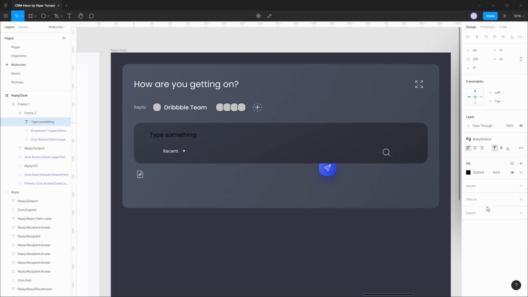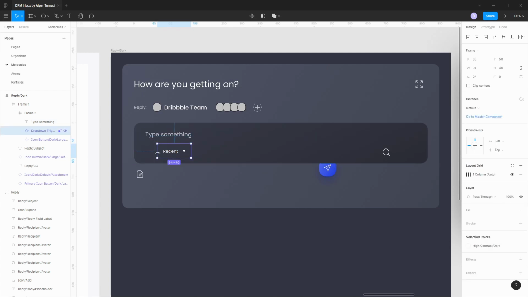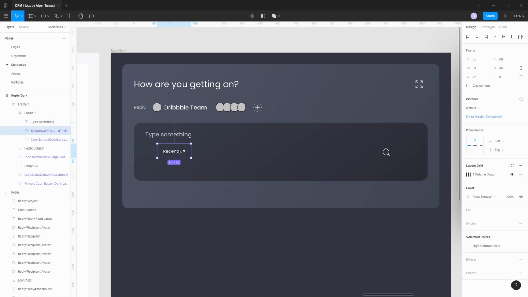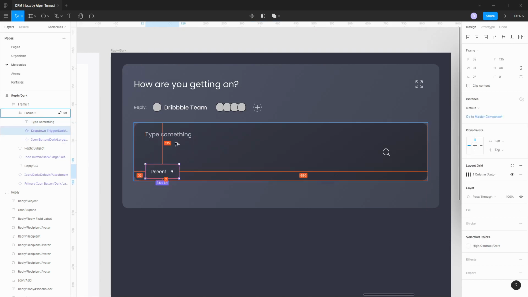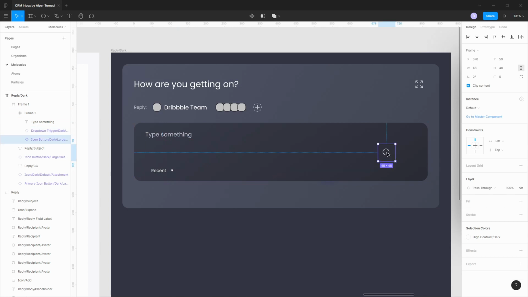Let's change this to be body default, and the fill can be medium contrast for the dark theme. In terms of spacing, 32 is looking good on the left and right. Let's maybe tuck this up to be 16. And we might want more breathing room inside of here. I think I want perhaps 64 pixels of spacing between the placeholder text and these options within the reply pane.